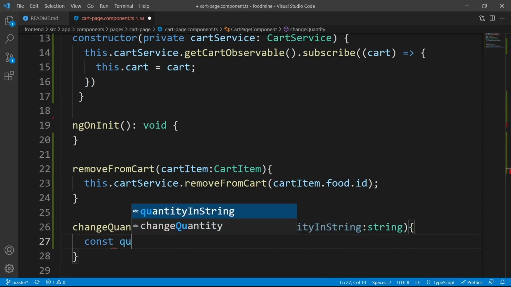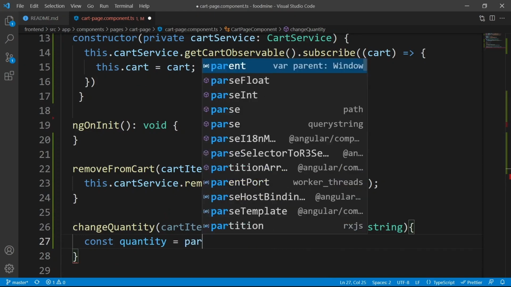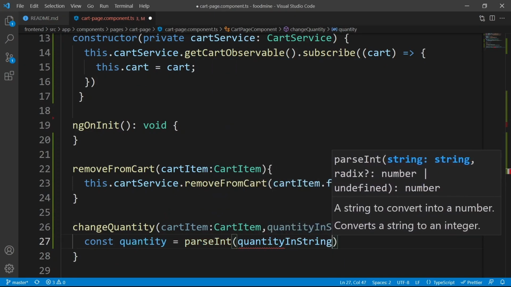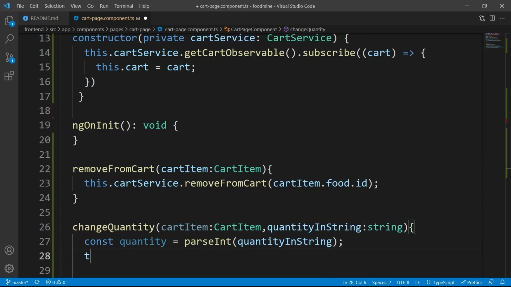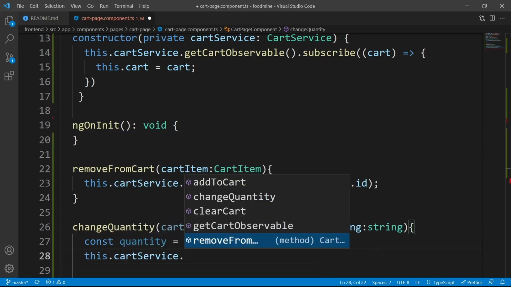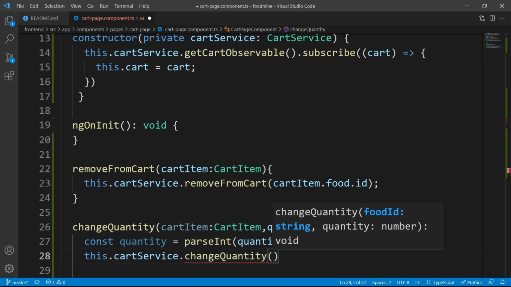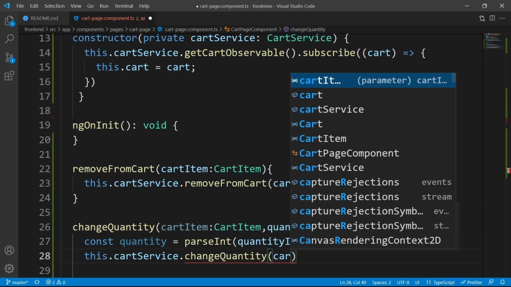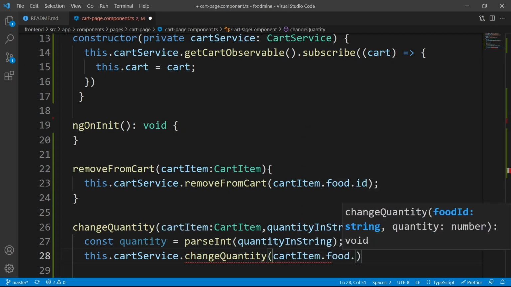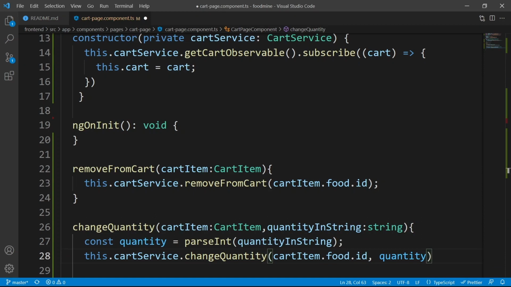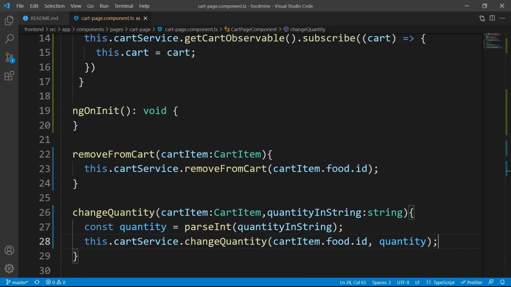So let's write quantity equal to parseInt(quantityInString). Now we can pass it to this.cartService.changeQuantity method that we defined in the previous step and pass the food ID from cartItem.food.id and quantity that is of type number. Here we go. Our component's TS file is ready.